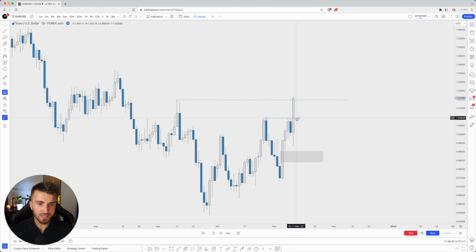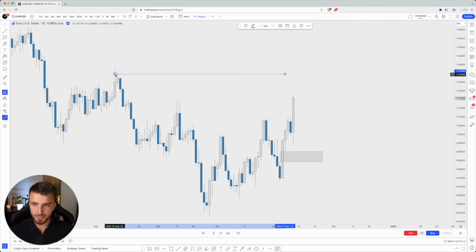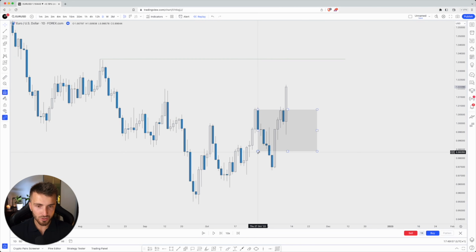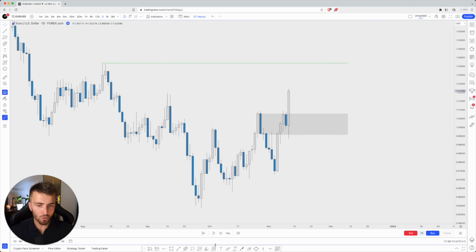So after these highs, you can expect a pullback, because after you sweep a high, you can expect a little bit more of a pullback, but then you expect this high to get swept. So let's look at what are the draws on liquidity. We have these highs to be targeted, and what are the things that have to be respected on the daily? Well, I want to see price coming back into this order block, which are basically two order blocks right now.